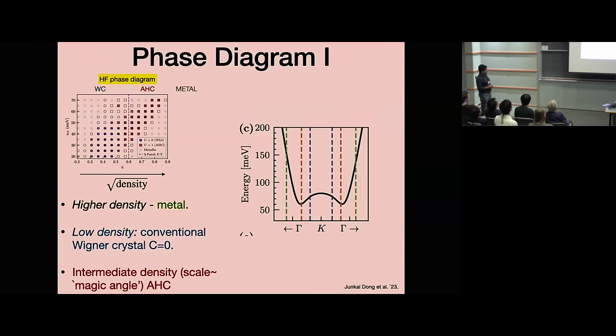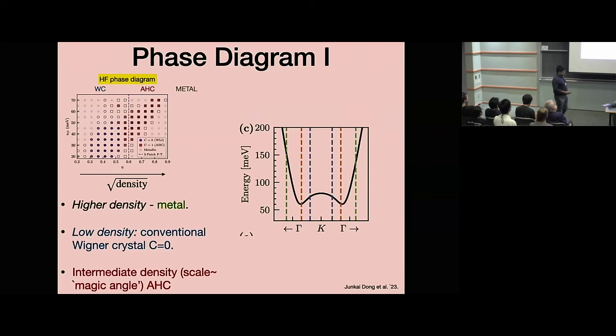So roughly speaking, what we're thinking about is you prepare a system, maybe with a Moiré, but which essentially gives you a state with a large density. Or you can change that density and you can go down to very low density. You can scan this entire range. And what you find in this phase diagram, there are essentially three regimes in this large displacement field limit. At large densities, it's a metal. Shouldn't be surprised. That's exactly what happens for the Wigner crystal as well. You have to go to low densities in order to see the Wigner crystal.